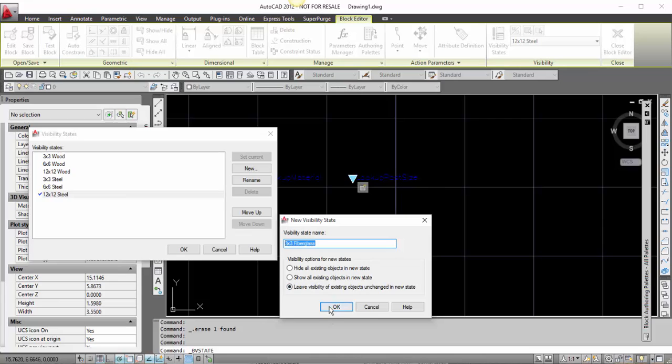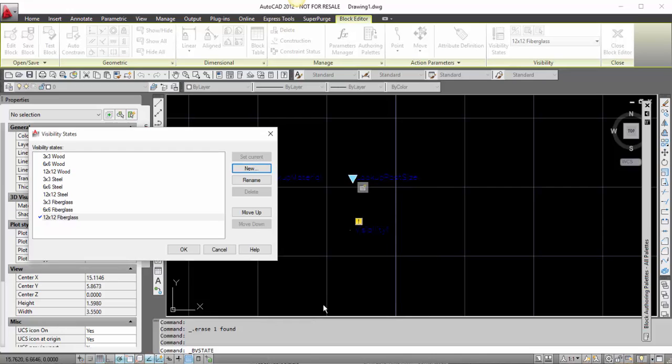The more complicated it gets, I do this in Excel, create all the combinations, and then come back in and paste them into each one of the visibility states. And so that gives me the visibility states that I want for my 2 dropdowns. So you can see as you add more variables, the bigger number of visibility states you would need.